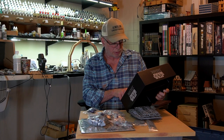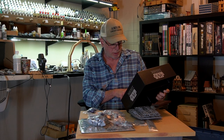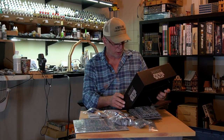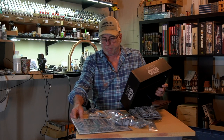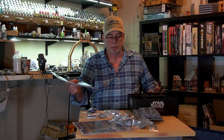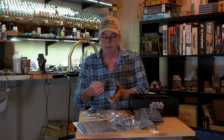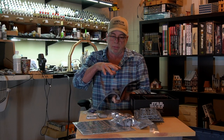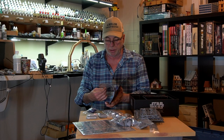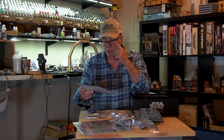14 command cards, 12 battle cards, 1 round counter, 107 assorted tokens, and a learning to play booklet. I'm going to be honest, I haven't played this game. I have a lot of the miniatures, and I'm playing with those miniatures with a different set of rules, because it's a set of rules that I already know. So I don't know much about these rules, but I think this is basically their quick start guide.